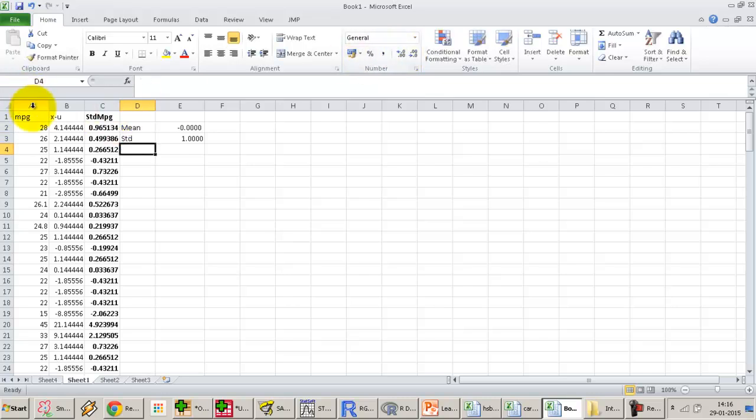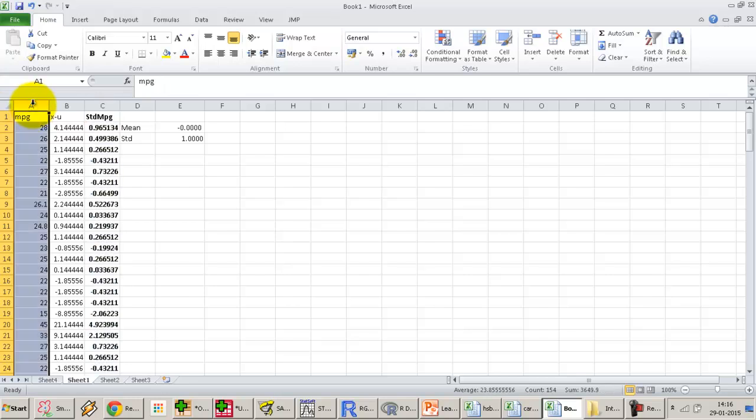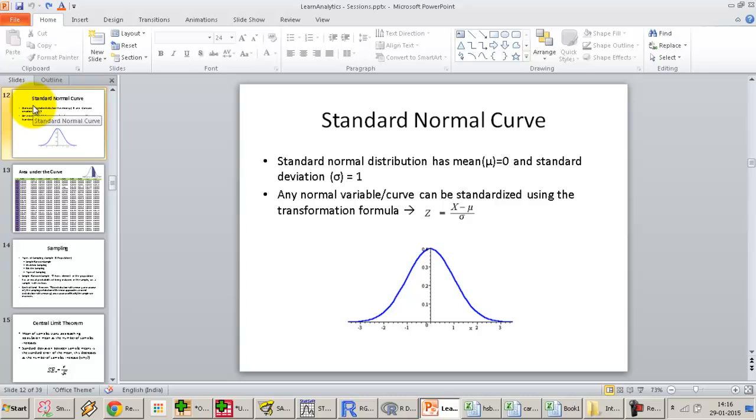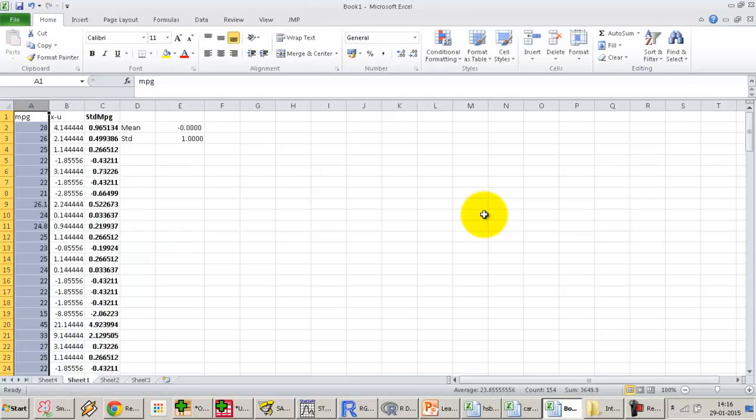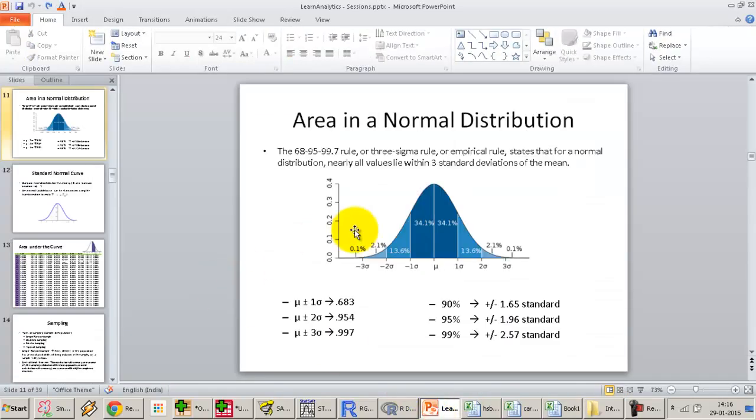The process by which I've taken any variable and changed it into a standard normal form is known as standardization. If I take a variable with a given mean mu and standard deviation sigma, and apply the transformation x minus mu divided by sigma for each observation, that's known as standardization. The variable will now have a center of 0 and a standard deviation of 1. Therefore, between minus 1 and plus 1, what percent of the observations will lie? If I look back at the properties of a normal distribution, within one standard deviation 68.3, within two standard deviations 95.4, and within three standard deviations 99.7.